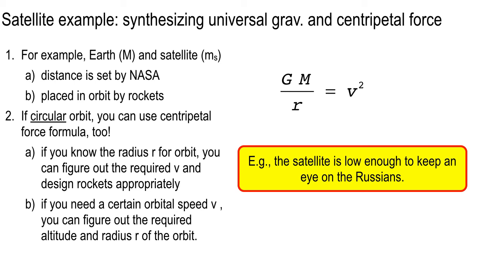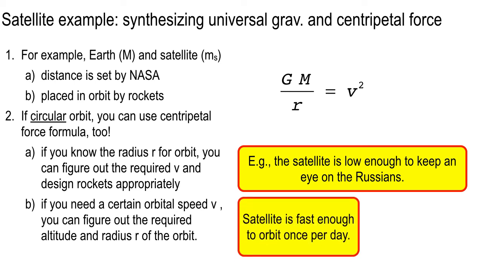So the distance out to your object is from the center of the Earth out to your satellite. Subtract 6,371, and that'll be the distance from the surface up to the satellite, the altitude. So when would you want something like that? Well, how about a satellite that's fast enough to orbit the Earth once per day?